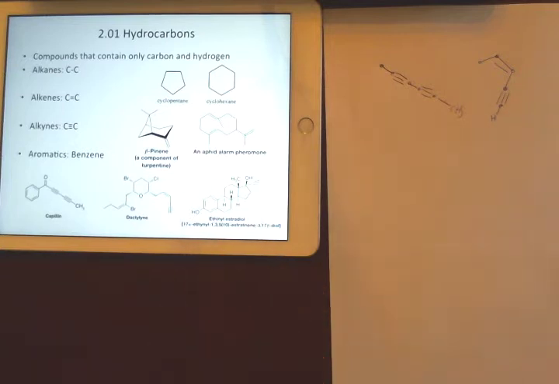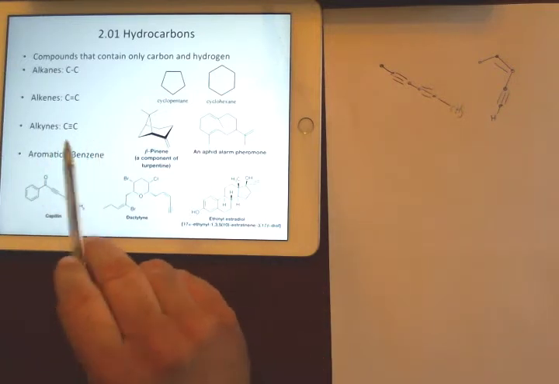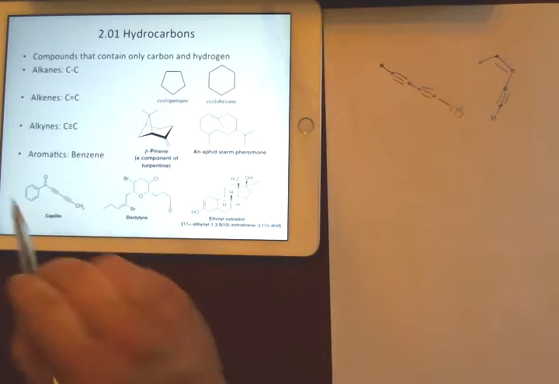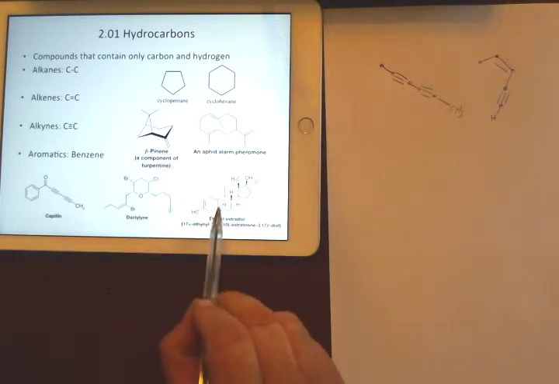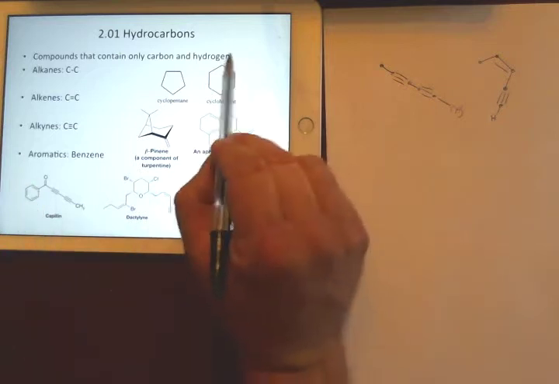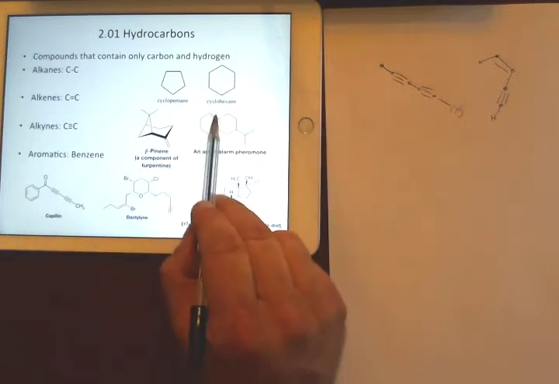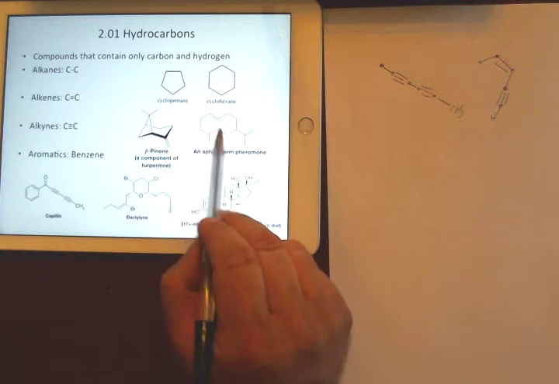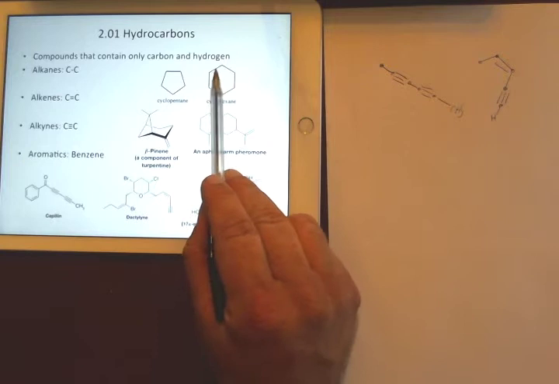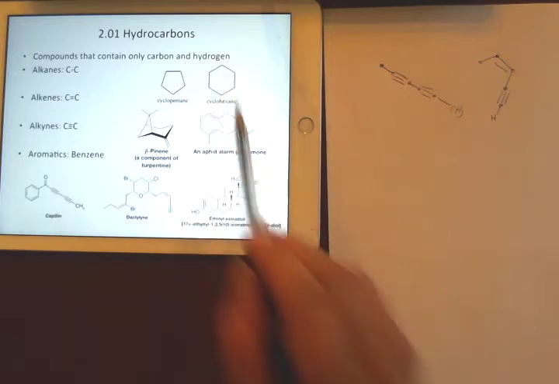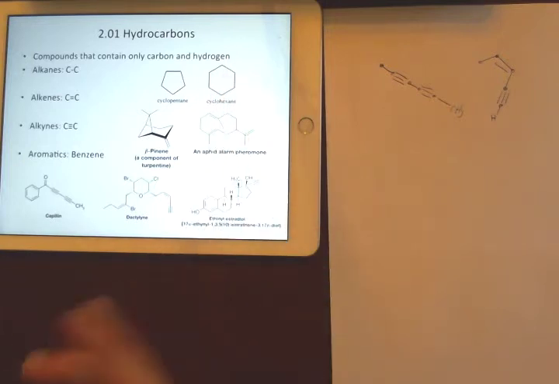So, ethynyl estradiols. Benzenes, aromatics, these have benzenes in them. This is a benzene right here. It's a 6-membered ring with alternating double and single bonds. So double, single, all going all around. There's actually a benzene here. There's a benzene here. This is not a benzene, nor is this one. This isn't a 6-membered ring. It has to have the three bonds. It has to be a 6-membered ring in order to be a benzene. There's other times when you can have aromatics, and we'll talk about those later.